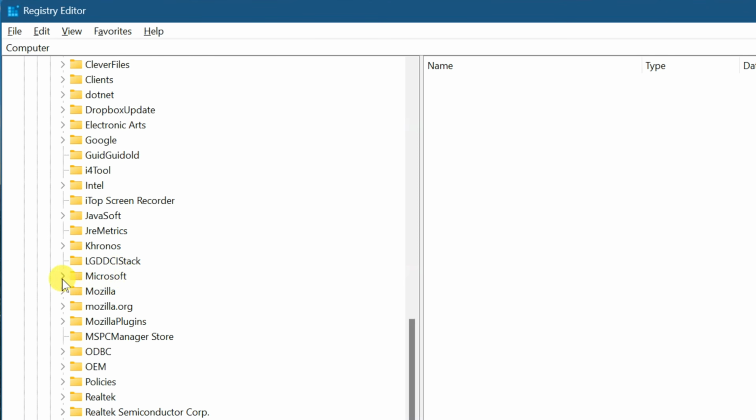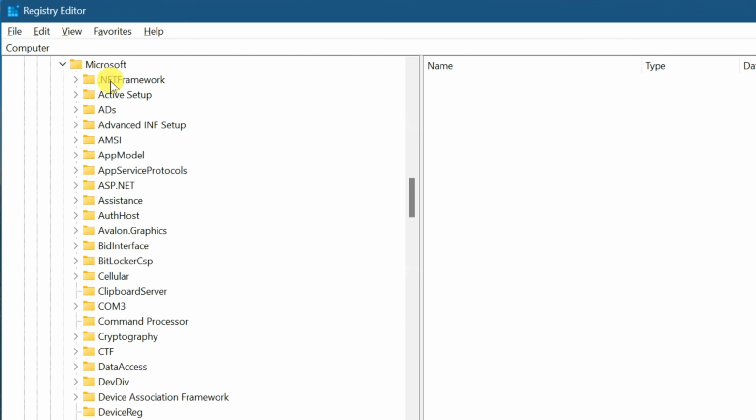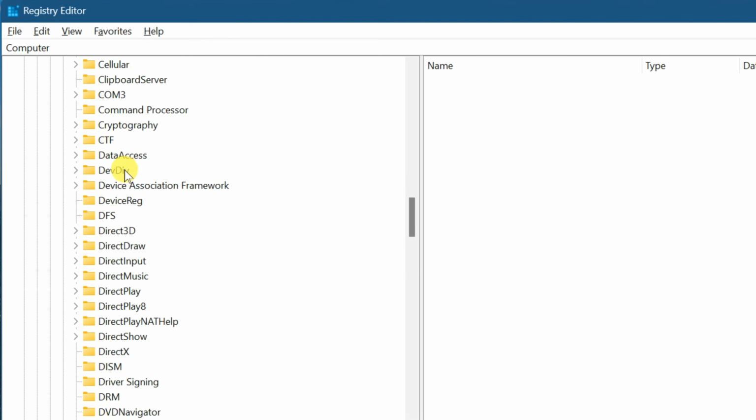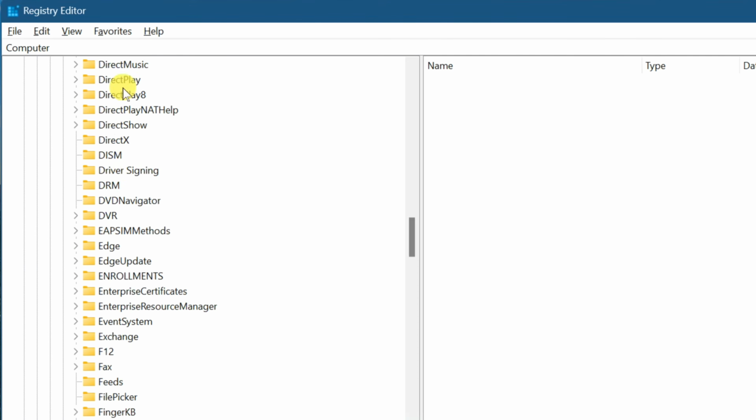Click the arrow to expand again, and then in the Microsoft folder, find and locate EdgeUpdate.